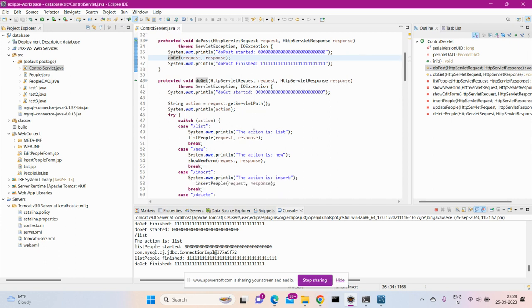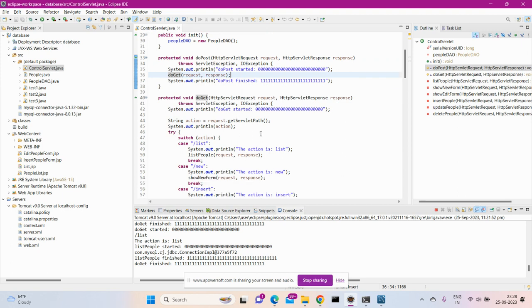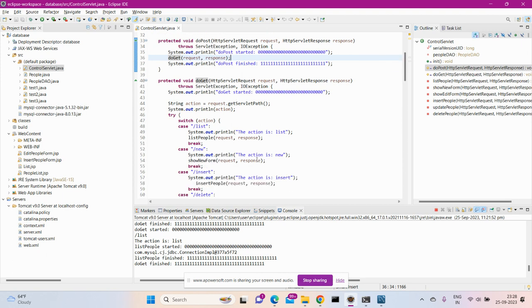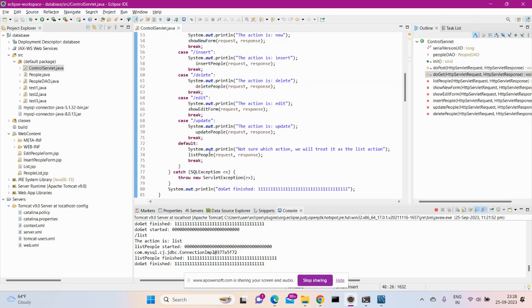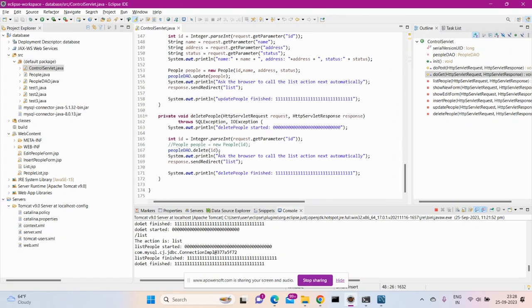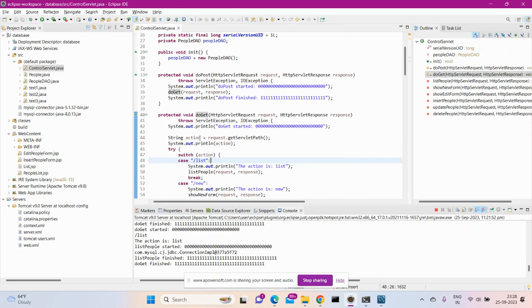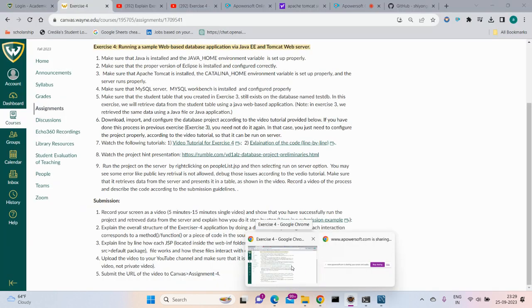After that, we have the list. If we call the list, it is converted in the Java program, and for every action, this is the list. So let's go to the list. What it's going to do is print out the entire list, which we're going to see in our Java program.